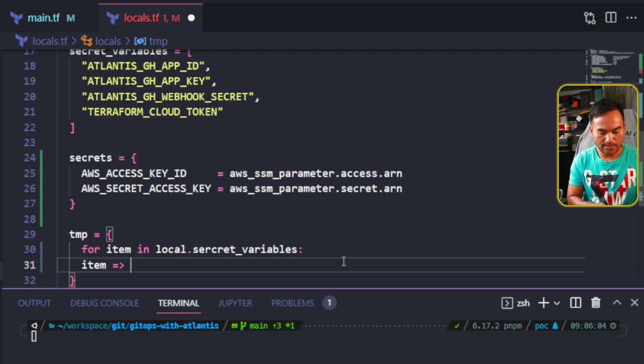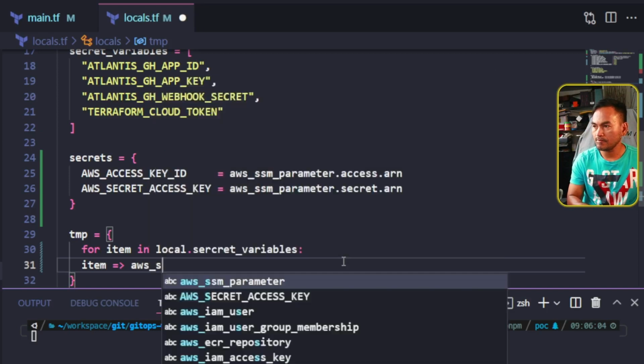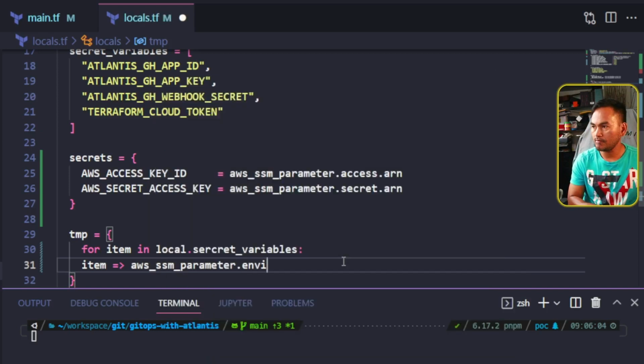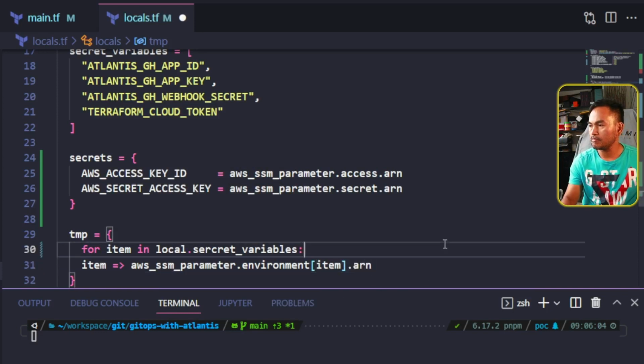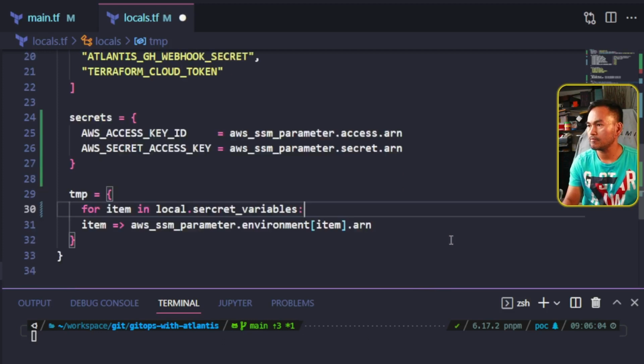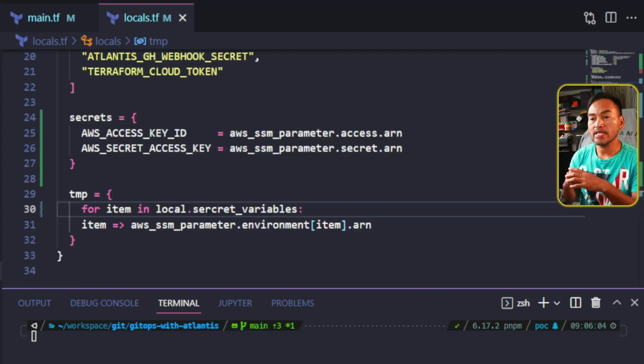So it will look like this. And now that I have this logic set, I can then call the merge function to combine the map for my AWS credentials with this new set of secrets.